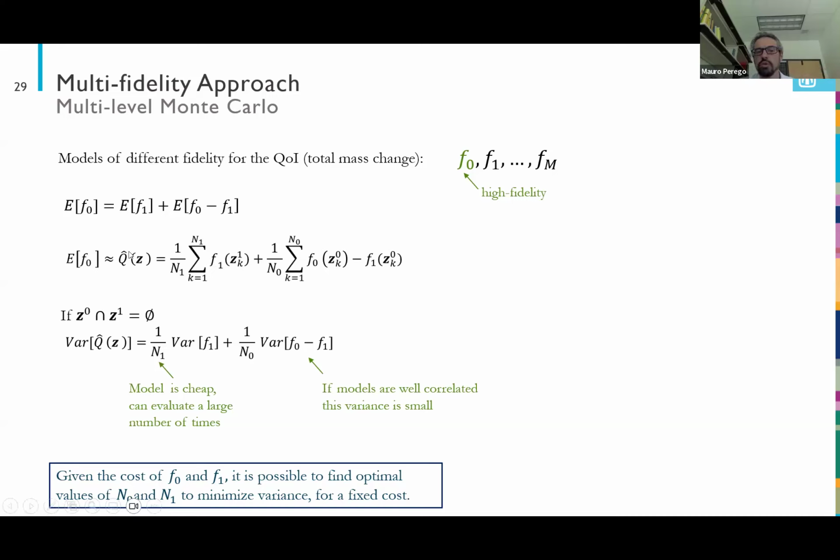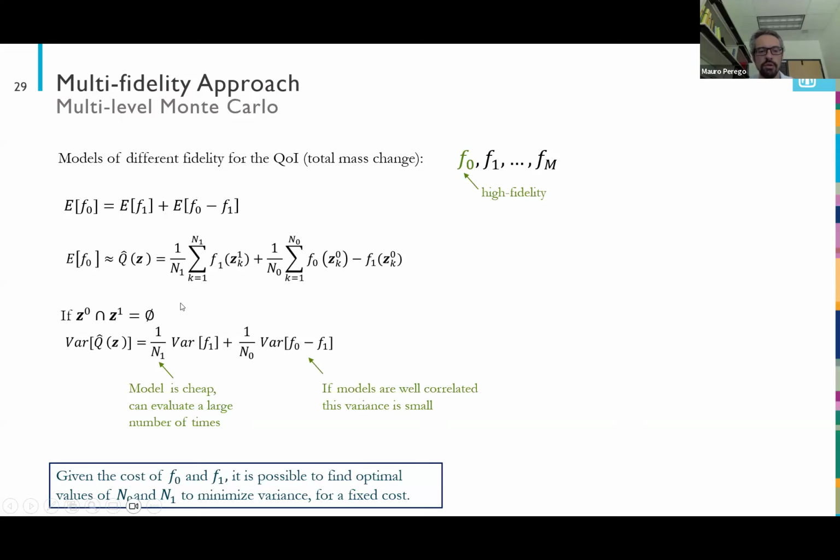If you want to estimate it, you typically use the mean estimator, which is essentially an average over a set of samples, and so you write this as this sum.